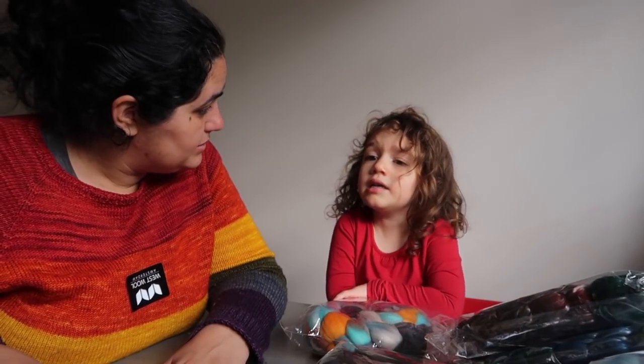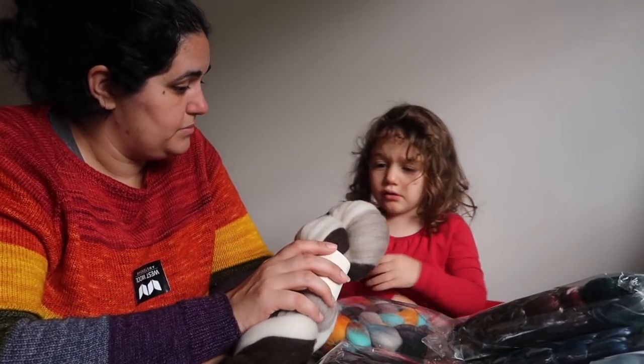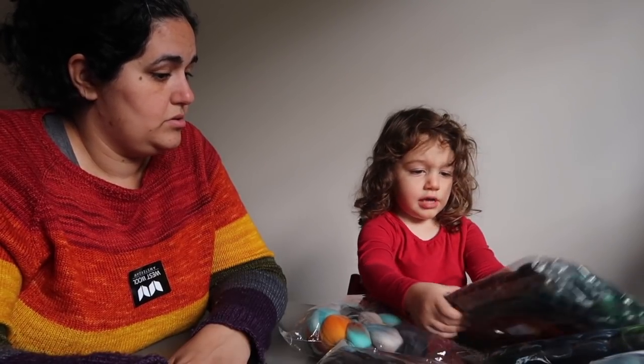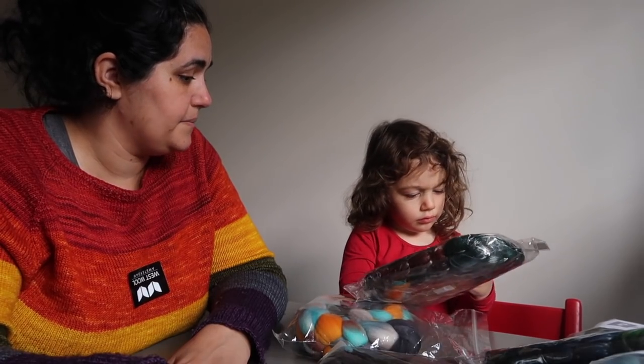Mummy. Yes, Layla? Do you want to show this one? No, another one. Another what one? We're not going to open any more right now, Layla. We'll open them once Mummy's finished, okay?